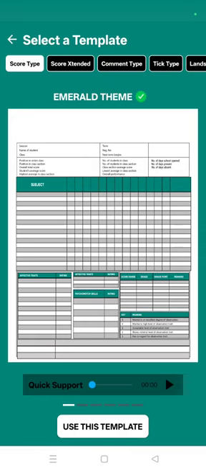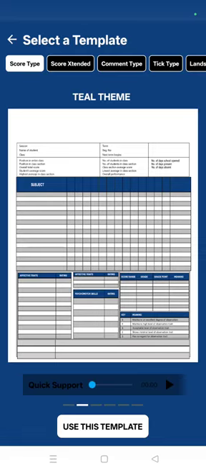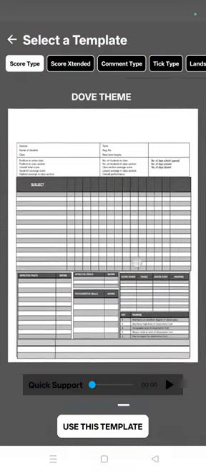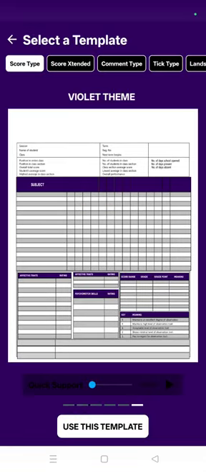Apart from that, you can also choose colors that align with your brand. For example, this is in green. You can just swipe from left to right to change the color to the type that you want. These are the other options we have regarding the types of results you can prepare on Classify.